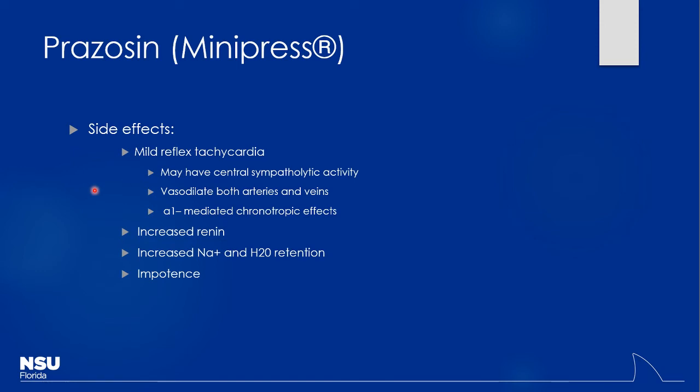You see that reflex tachycardia, as we mentioned, which could be problematic for patients who have issues of oxygen demand or supply on the heart side of things, so just be aware of that. However, this is interesting. You do get kind of a balance between vasodilating the arteries and the veins, which was different from the dihydropyridines we talked about. So it will have effects both on preload and afterload, as it turns out, which can be somewhat useful in some cases. But because of the reflex mechanisms of increasing renin, increasing sodium and water retention, you're going to find that ultimately them by themselves as an antihypertensive is going to be very limited in utility. Good as an add-on, but not good by itself.